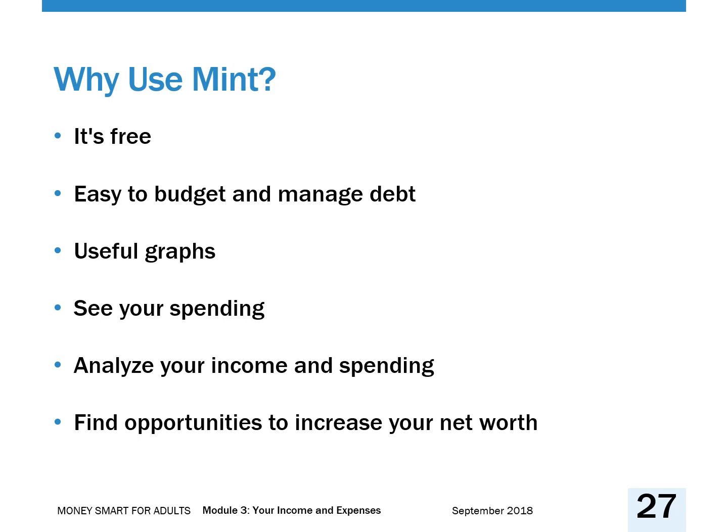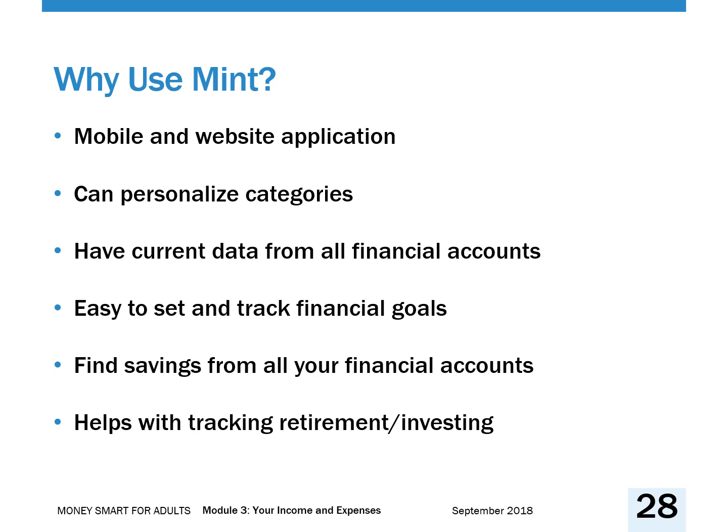And furthermore, it has both a mobile and a website application. You can personalize your categories of expenses and income. You have current data from all your financial accounts. Have easy to set and track financial goals. You can find savings from all your financial accounts, and it even tracks retirement and investing.